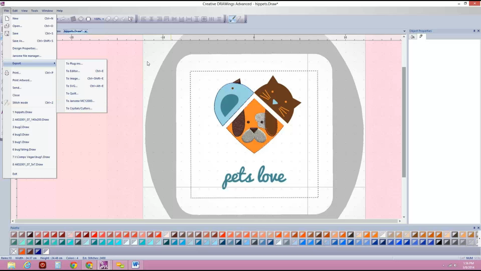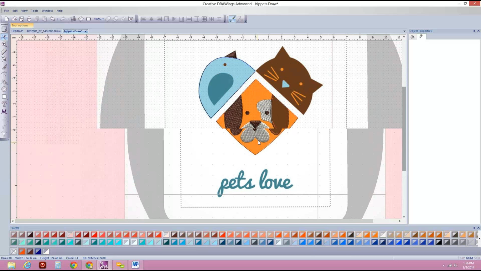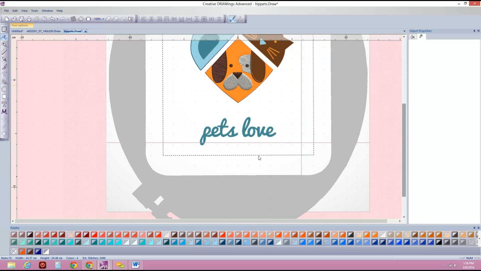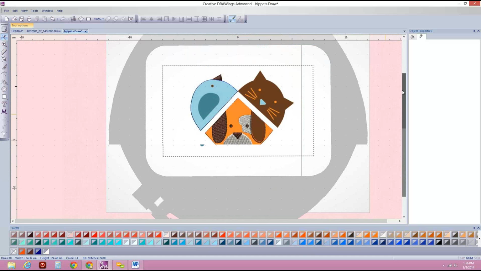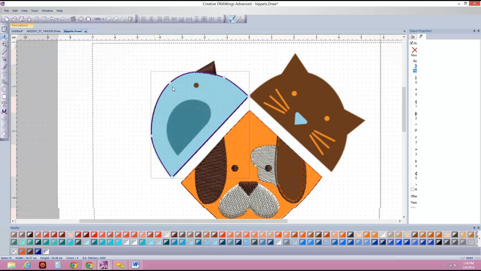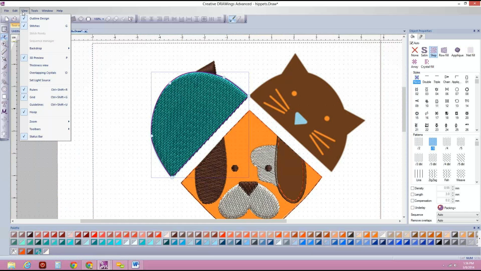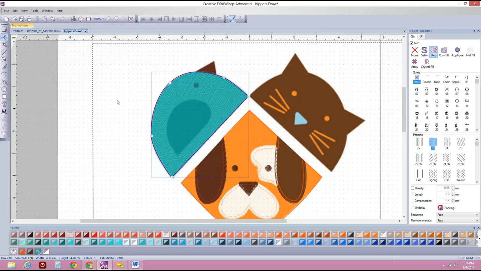Now, one thing I did forget to tell you about is some of the automatic options. Like if I had this section all filled up, right? Let me go pick out the little bird body. Okay, there's my bird body, and I'm just going to fill the little body again, right? And get rid of my outline. Okay, I have him filled, and I'm going to go out of 3D so I can see. I have all the options over here. I can control everything. But see where it says sequence auto, that means the program's going to try to control it. You can always change that. Remove overlaps: never, always, auto.